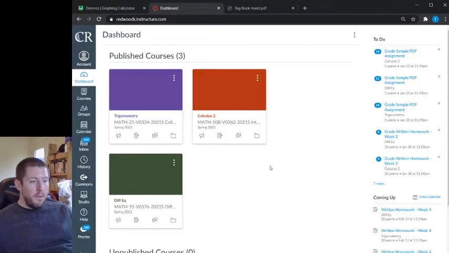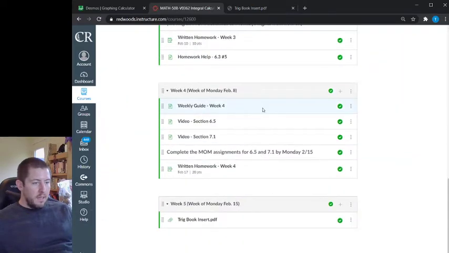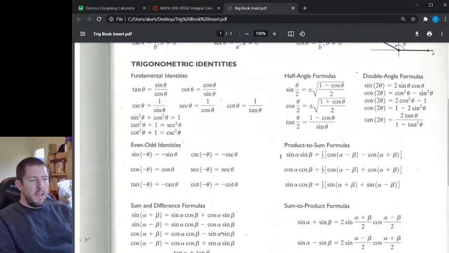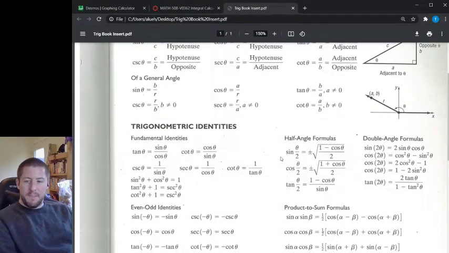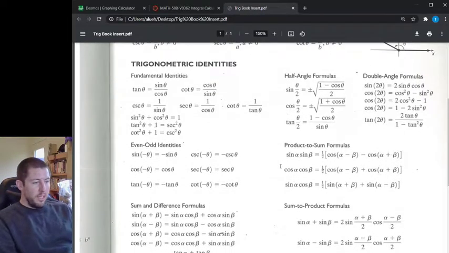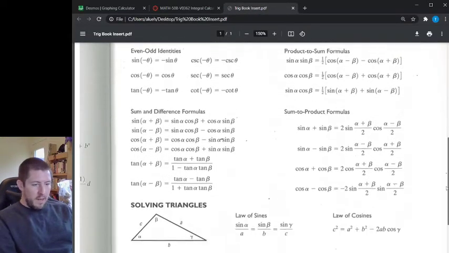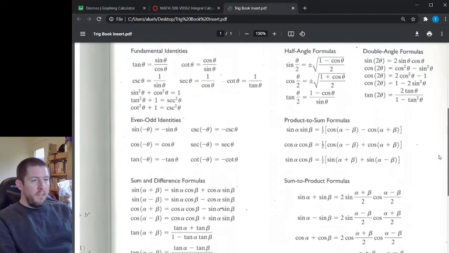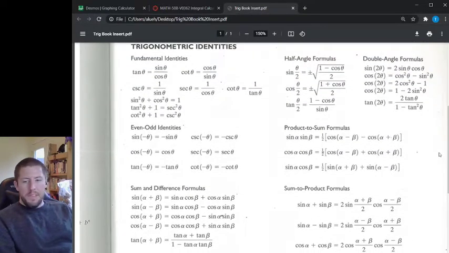This is posted, by the way, in Canvas. If we go to our class here in Canvas, then you can see this is going to be sitting here in our week 5 module, the trig book insert right here. So this PDF of all your trig identities is definitely something that you're going to want. I definitely don't expect that everybody just straight up remembers all of these or even most of these. I absolutely do expect that you could look at basically the ones that are on screen right now, right? Basically all these guys right here. All these are available to us to help rearrange a bunch of our trig expressions.